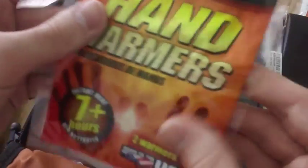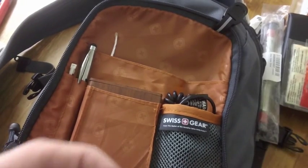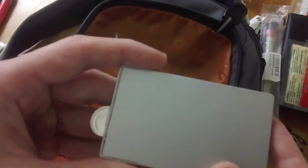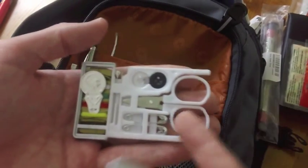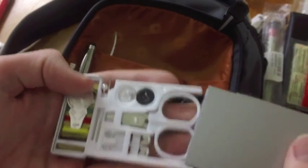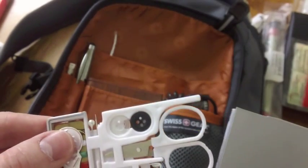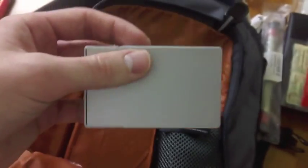These next items include hand warmers — it's summer, but those are handy to have around. In winter I don't want to forget them. This is a flat credit-card-sized sewing kit. You've got a couple buttons, the world's worst pair of scissors, a couple safety pins, a needle, a pin, and some different colors of thread, plus a little threader. The scissors do cut thread and it's nice to have the kit self-contained. You can use hotel sewing kits to refill it.